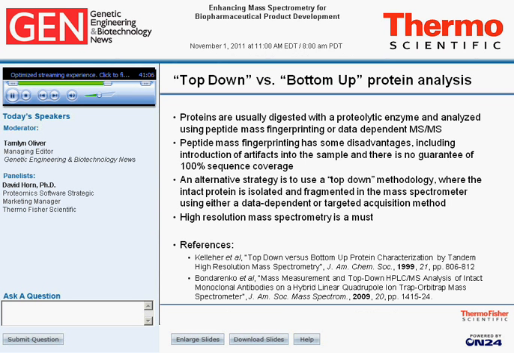So for those of you who are new to top-down, I have a couple of references below. The first one is the original paper by Neil Kelleher in the McLafferty Lab that talks about top-down versus bottom-up protein characterization and why top-down is advantageous. And the reference below that: this data that I'm going to show you is not the first time we've done top-down on our instrumentation on an antibody. There's a publication from a few years back by Pavel Bondarenko at Amgen where they did top-down HPLC MS/MS of light chain and heavy chain of an antibody on an Orbitrap system. Next slide, please.